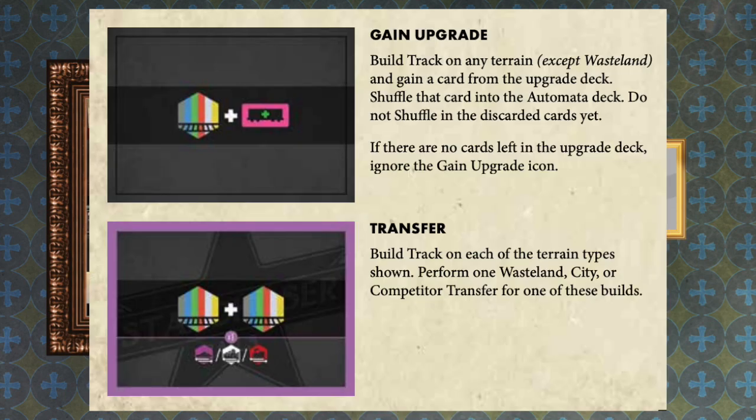Next up, gain upgrade. Build track on any terrain, except Wasteland in this case, and gain a card from the upgrade deck. Shuffle that card into the Automa deck. Do not shuffle the discarded cards in yet. If there are no cards left in the upgrade deck, ignore the gain upgrade icon.